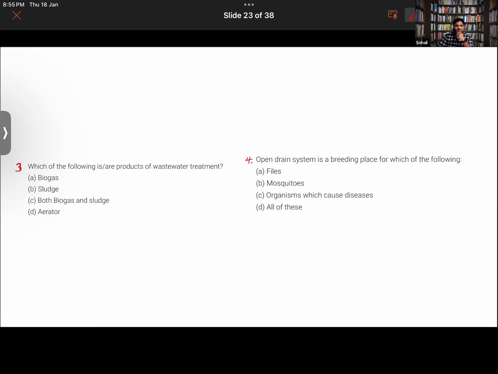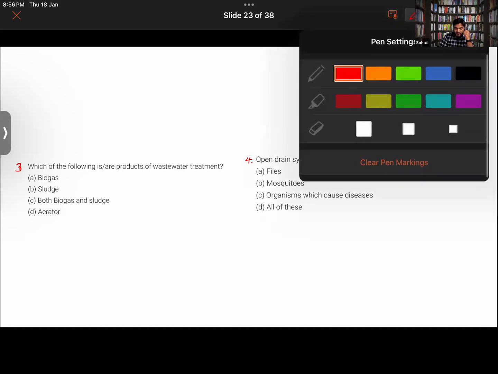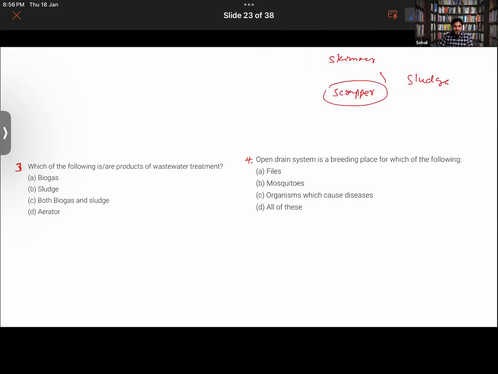By the way, guys, in order to separate larger objects from the sewage water, what were we using in the sewage treatment plant? A, the bar screen. Bar screen, exactly, guys. In order to continuously remove the sludge from the water, were we using a skimmer or a scraper? Scraper. Right. Okay, so every 2 to 3 days, using a scraper, sludge is removed.